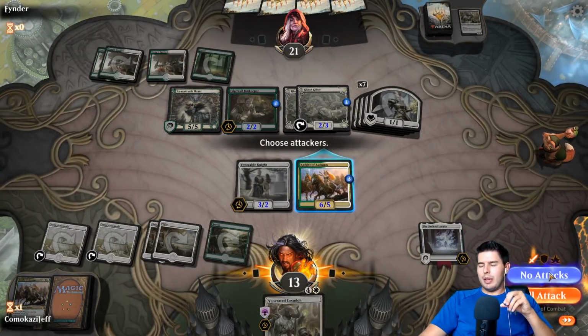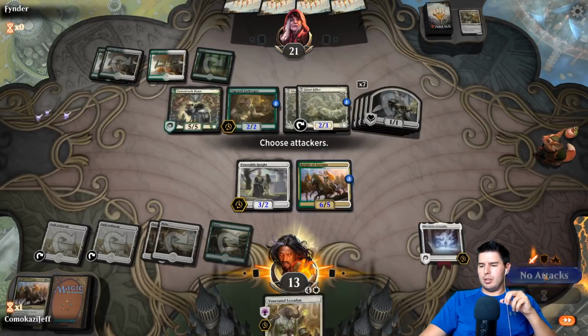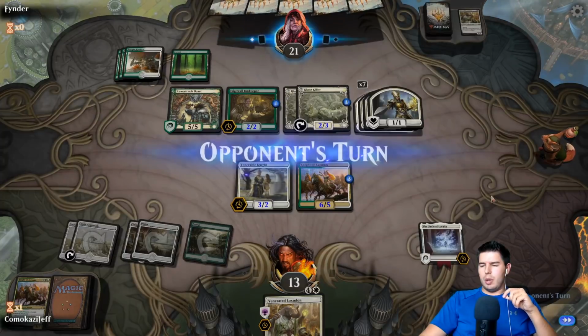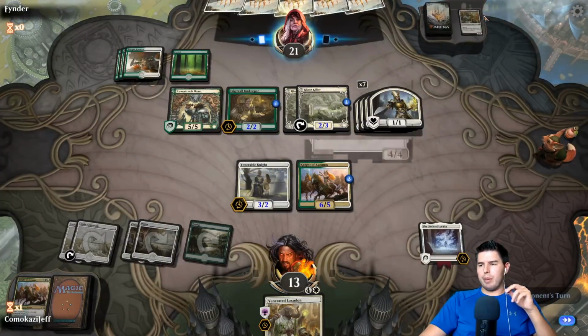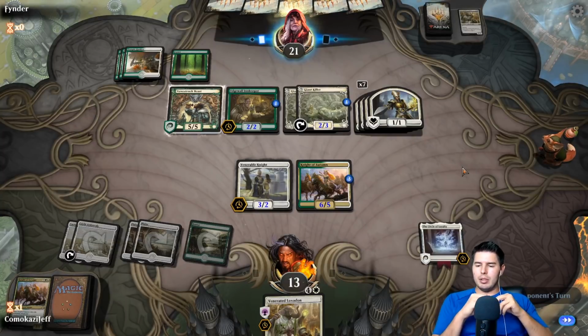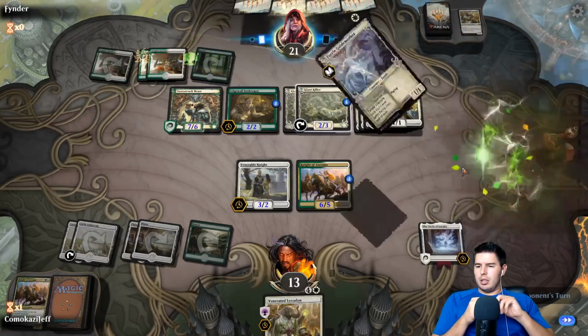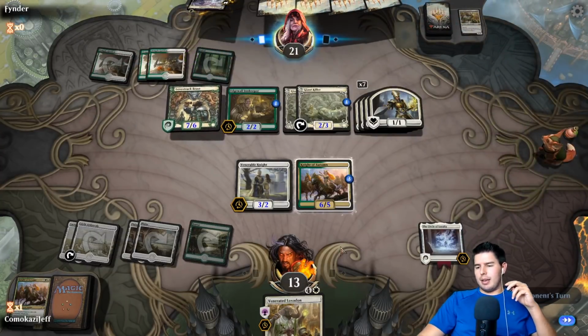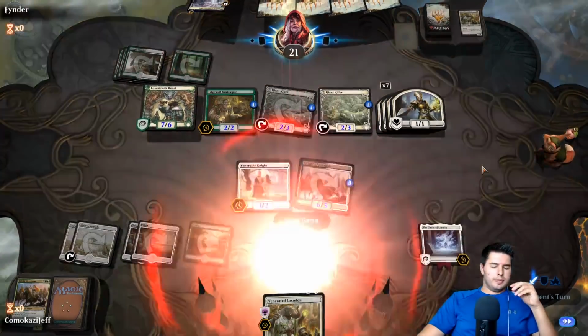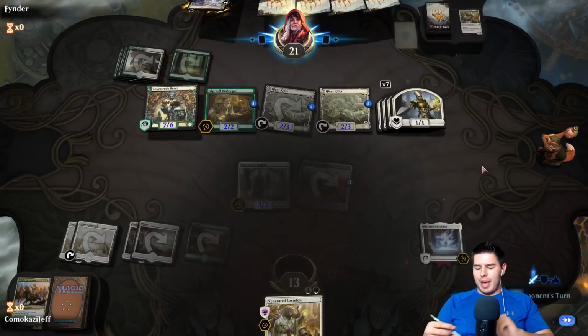I think that we can survive one more turn. So I'm hoping that they get greedy or something, like bring out another Venerated Loxodon, and let us get a chance to rebuild here. Fairy Guide Mother, yeah, that's game. All right, good game. I forgot that they can just tap down as well.